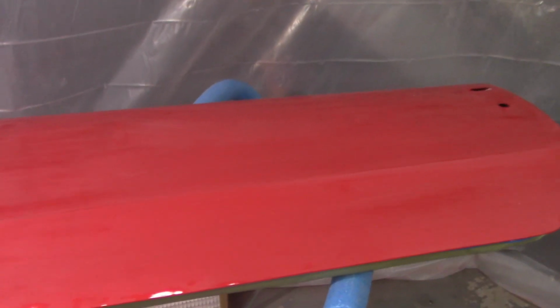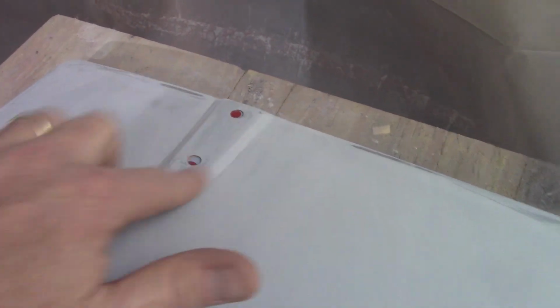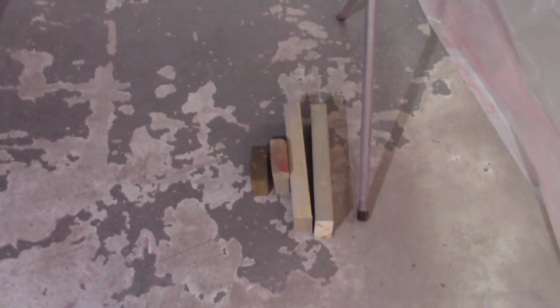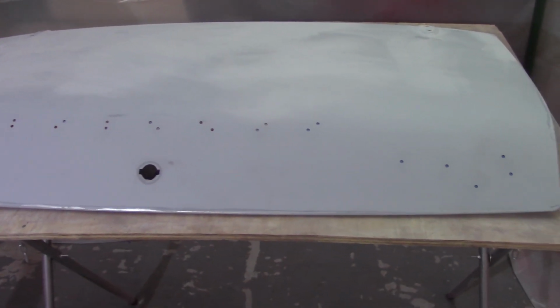Got the door in here in the paint booth. Again, that should be ready to go. And I also got the boot lid here. Took 600 grit sandpaper where the spots that I couldn't get the DA sander in. I also got those little boards down there. I'm going to prop it up on the boards and get that ready to go.